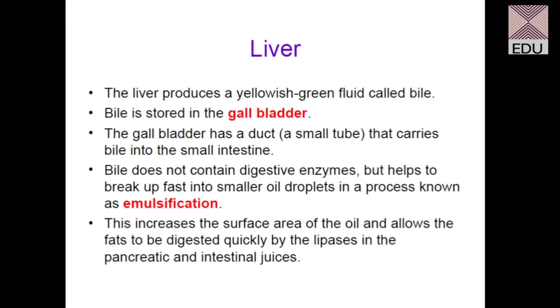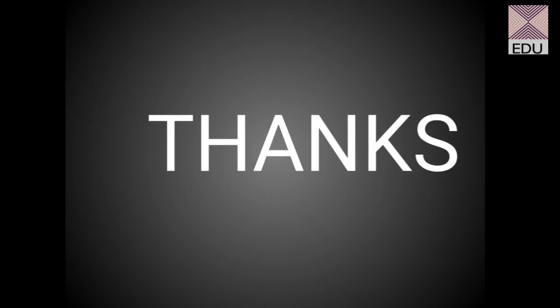Now if we take up the liver, as we have earlier discussed, it is producing bile. It is stored in the gallbladder. The gallbladder is pouring this bile into the duodenum part. That helps in the emulsification of the food. So I think students, you are very clear about all the aspects of the digestion of the carbohydrates, the proteins and the fats, and what are the enzymes involved, where these enzymes are formed.